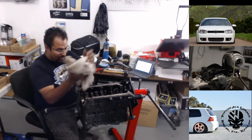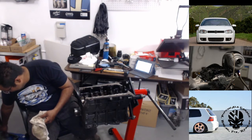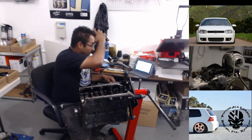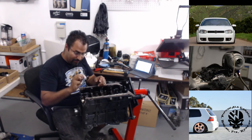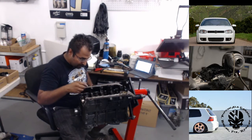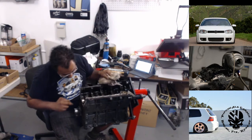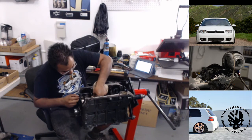Alright, so now that the crank is out, you're welcome. You need to take out the main bearings, which are 1, 2, 3, 4, 5 of them. You need to inspect your bearings here, not your bearings, but your seals here, guys.